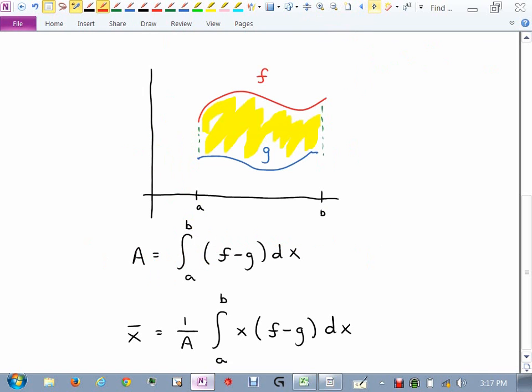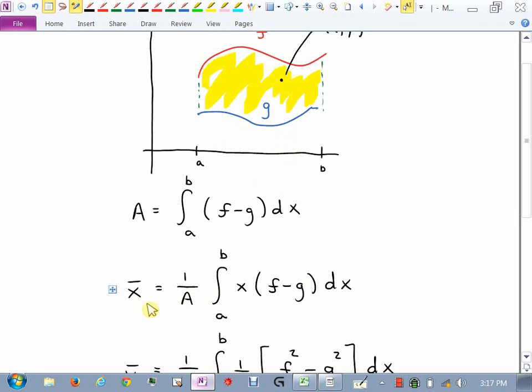Now, because of this mistake I made in class, I want to make sure that you're aware of the 3 formulas that we have for the centroid. If you want to try and find the center of mass, if that's your x bar, y bar, then to actually do it, if you're looking at the lamina between 2 functions like this, then you're going to find the area first, which is this integral. So it's integral a to b of the top function minus the bottom function. Figure out what that is.